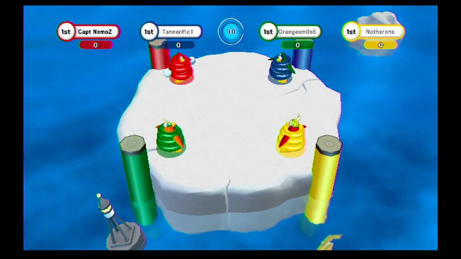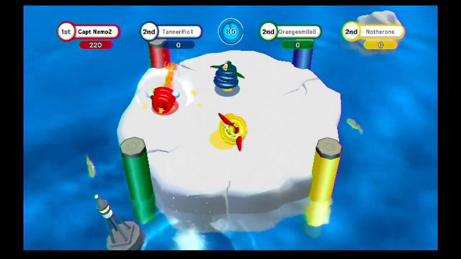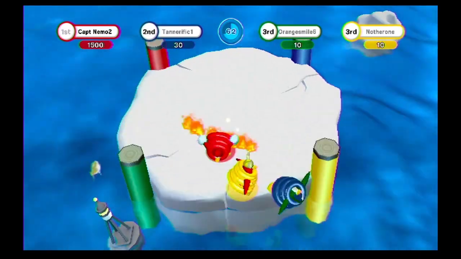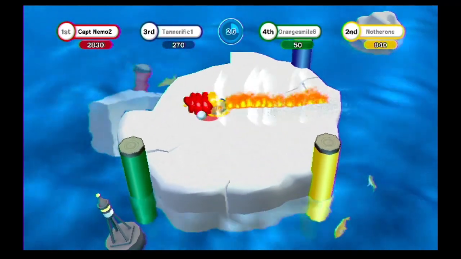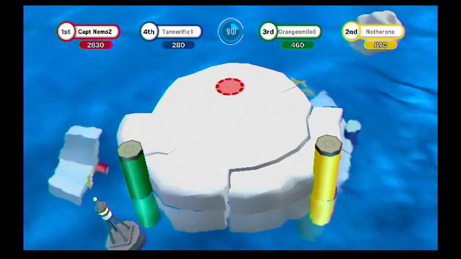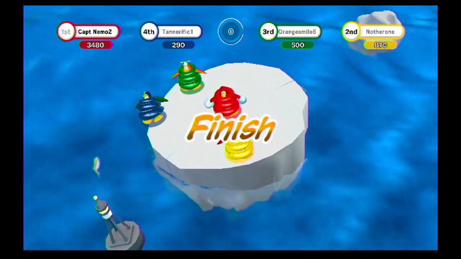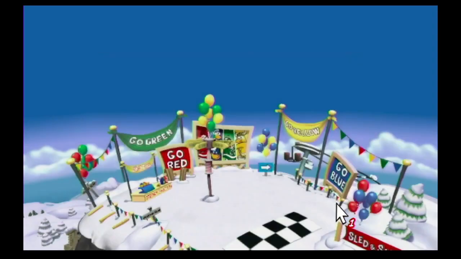Alright, time for the Sumo Smash Champion to make his grand return. Now, I believe in this one, the iceberg does break apart, leading to a smaller arena. I'm so good at this, the iceberg's catching on fire. How does that make sense? Shit, okay. There we go. So I do have a significant point lead, and yeah, as I predicted, the iceberg is starting to break apart. Jackhammer!